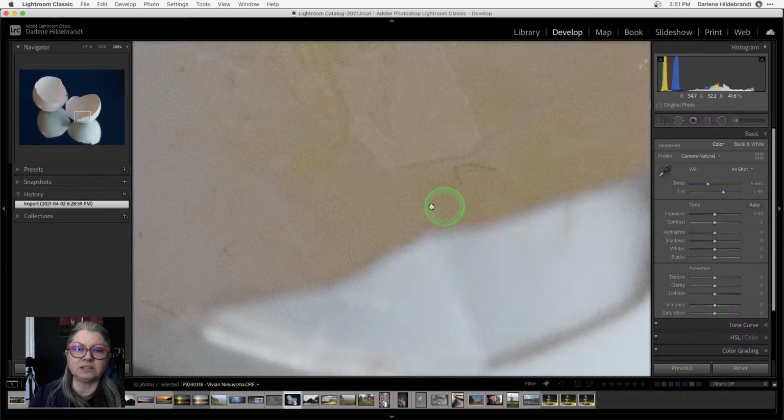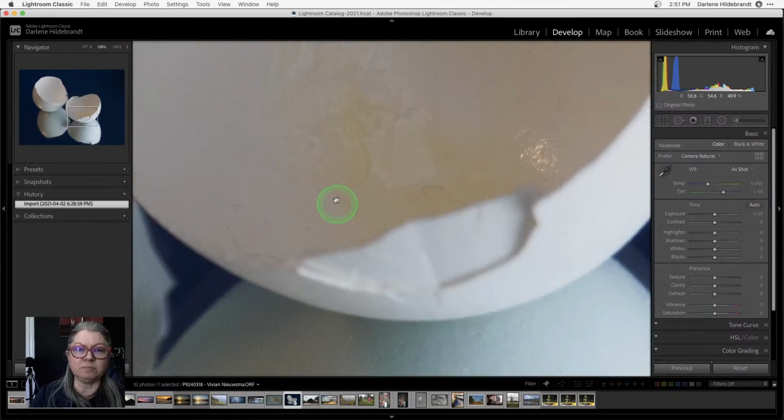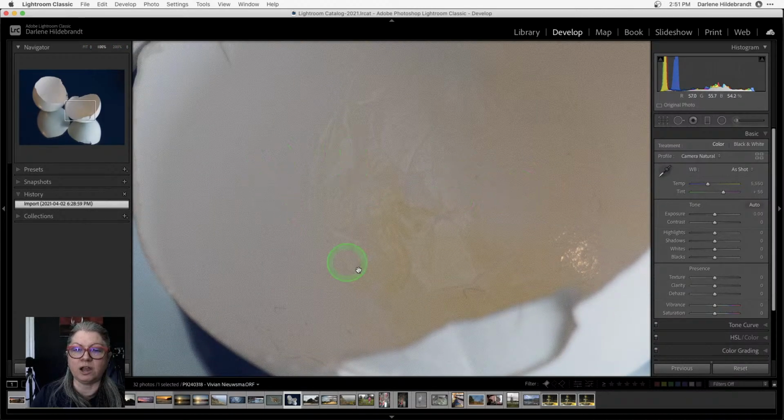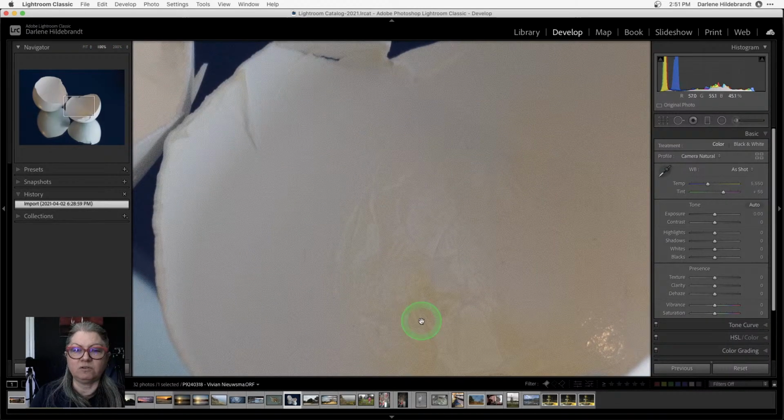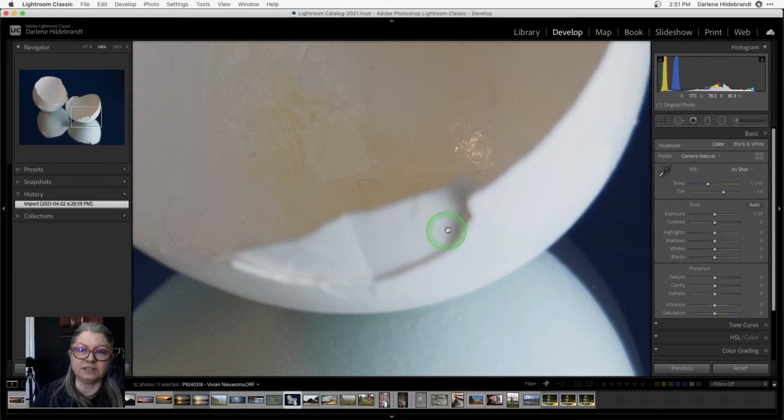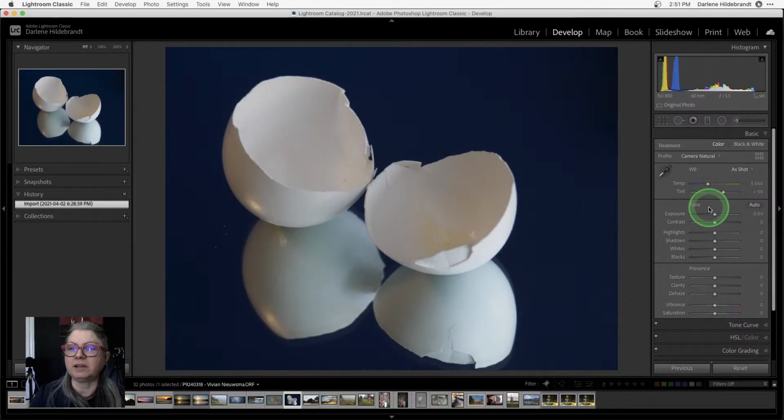So I see inside here, the egg has dried inside. Okay, so I would actually clean that out. I see the front of the eggshell is not in focus. And again, that goes back to depth of field with macro. Okay, so f5.5, you want a much smaller aperture to get the whole egg in focus and the reflection.